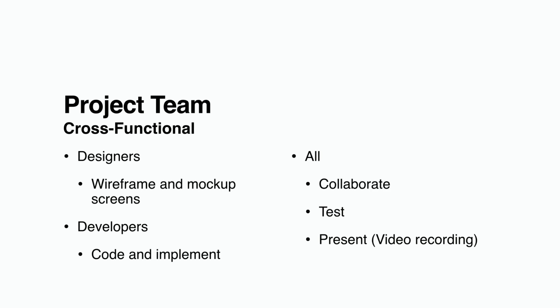In terms of the structure of the teams, you will be working in cross-functional teams. Some of you would be designers, and the designers would be responsible for wireframing and mocking up the screens, understanding the user flow and understanding the user experience. The developers will be coding what the designers have mocked up and implementing it in Android Studio to run as an Android app. Now, all the team members, you're responsible for collaborating with each other, testing the app, and at the end, creating a presentation and presenting the final product to the rest of the students. So without further ado, let's take a look at the different components that you'll be working on.